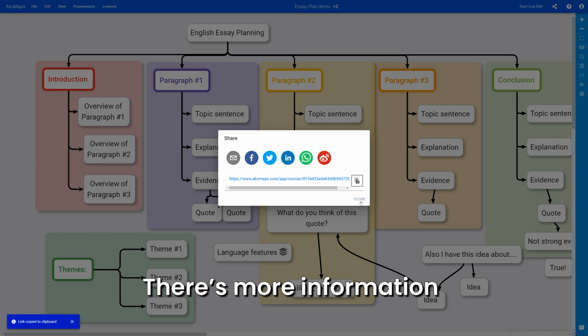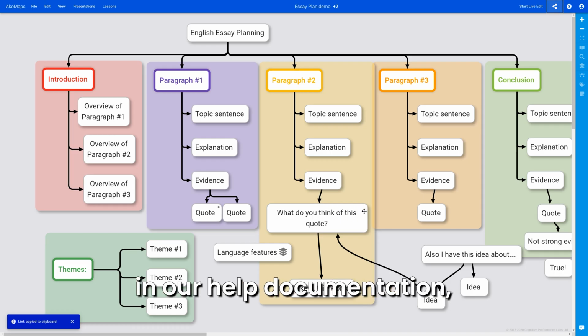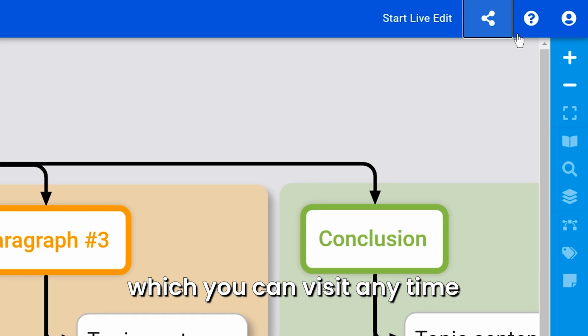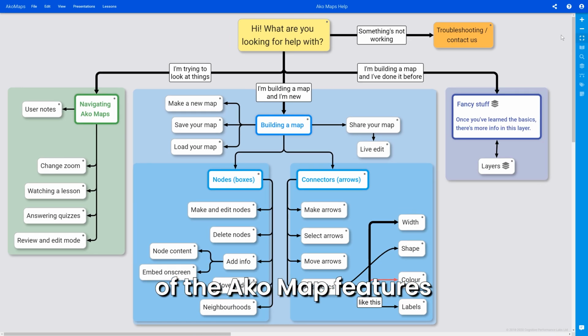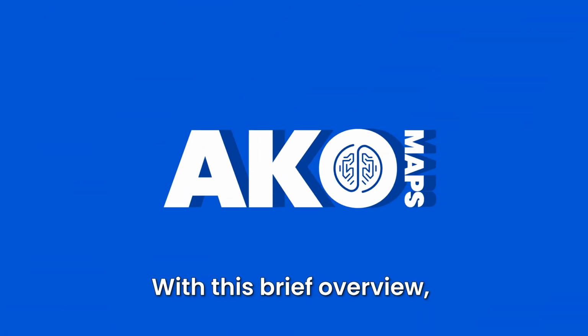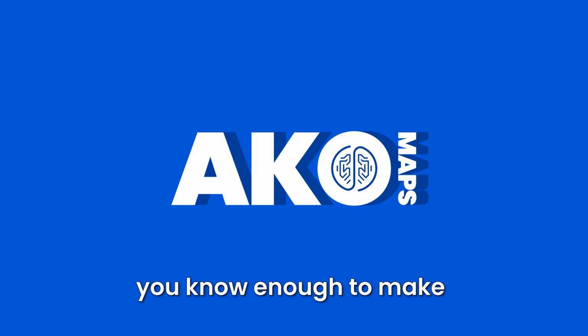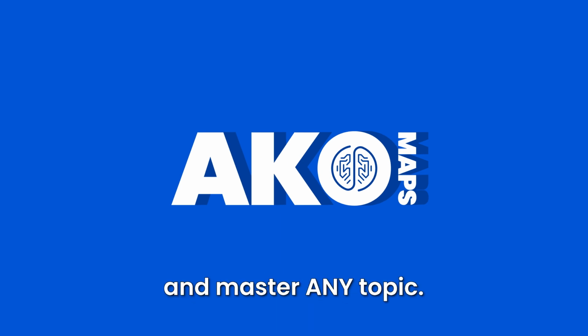There's more information about AkoMaps in our help documentation, which you can visit anytime by clicking this question mark icon. These are just some of the AkoMap features you can use to learn better and remember more. With this brief overview, you know enough to make your own maps and master any topic.